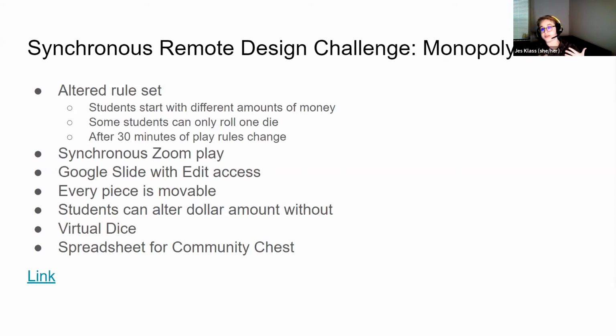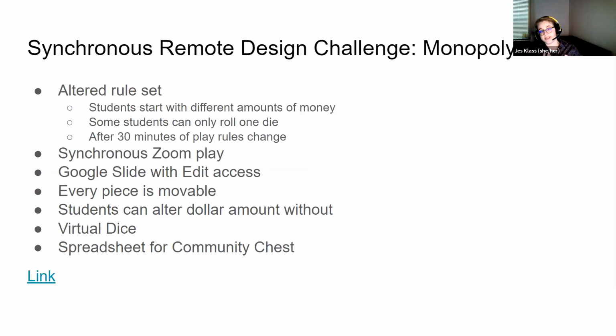Yes, probably there is a way that we could have used the physical board games, which she does own. She owns 6 copies of Monopoly specifically for this class. Probably there's a way that it could have worked where she played with her family in real time and put a document camera or some sort of camera over the board so that everyone could see what was happening and they could witness it.